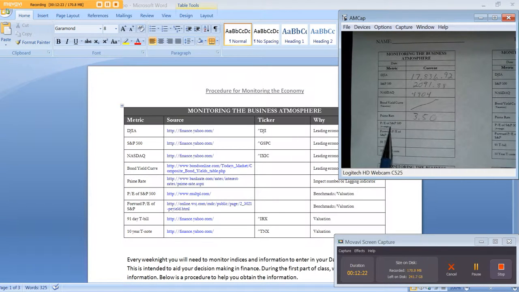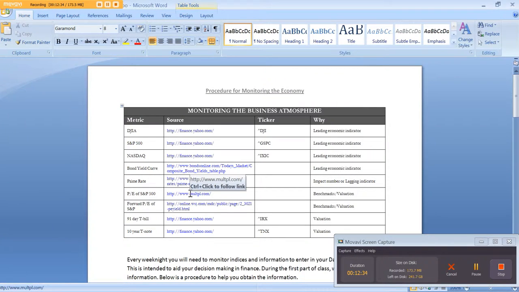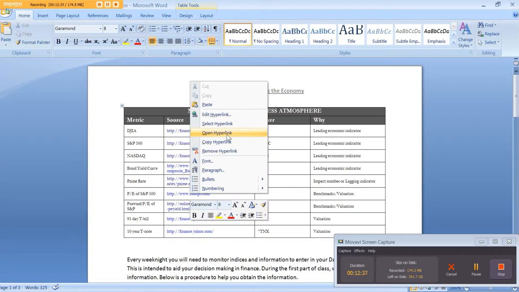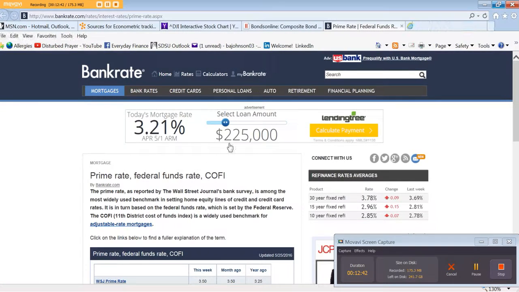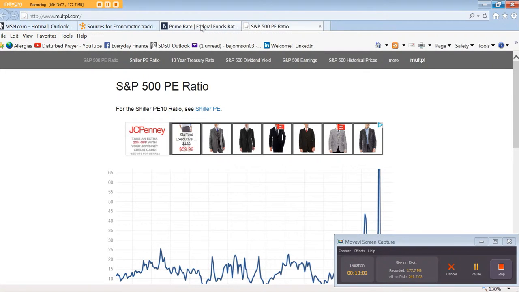Now, the next piece of information we need is the average P/E of the S&P 500, which you can see at the bottom there. Now, we can find that on a website called multpl.com. And this is kind of an interesting website because it follows a famous economist by the name of Robert Shiller. I believe he teaches at Princeton. And he is known for creating some of these metrics and numbers that investors are interested in. Now, the P/E of the S&P 500, if you remember from the other video, is the reciprocal or the opposite of rate of return, or what we call an earnings yield.